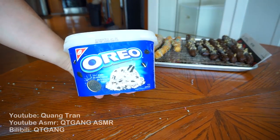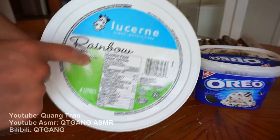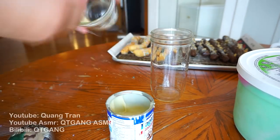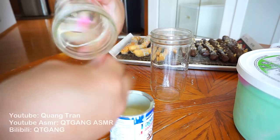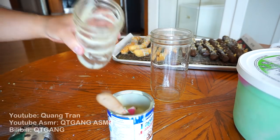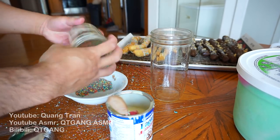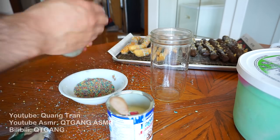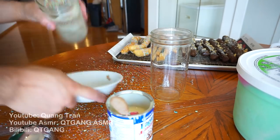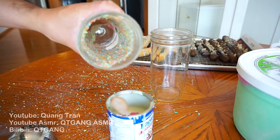You can't have churros without some cold ice cream. So I got Oreos ice cream, and I got the rainbow flavor — I think this is the Safeway brand. So this is what we're gonna do: take some condensed milk, slather it all over. You know what? I don't regret it. Take your fruit hoops — not Froot Loops, fruit hoops — swirl the cup all around in those fruit hoops. You guys still eating Froot Loops? Come on guys, downgrade to fruit hoops. Nice little cup of rainbows in there.